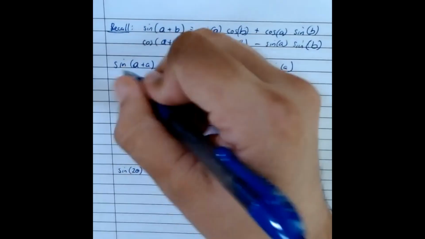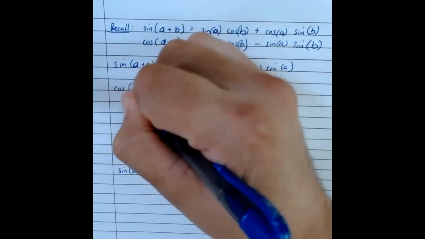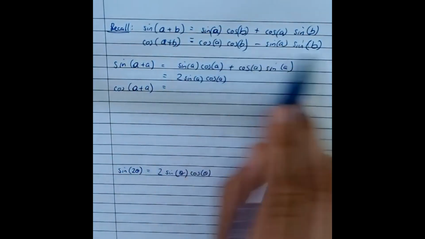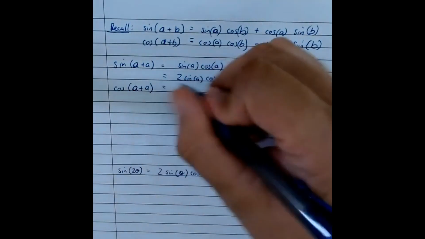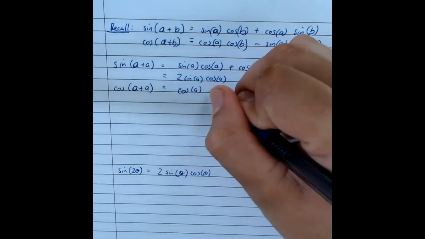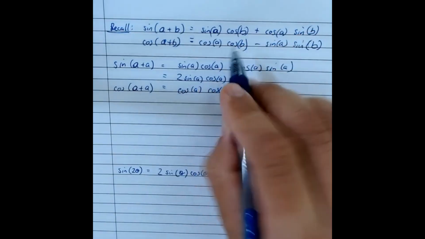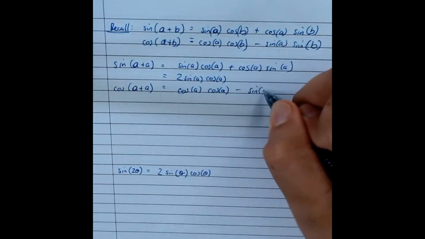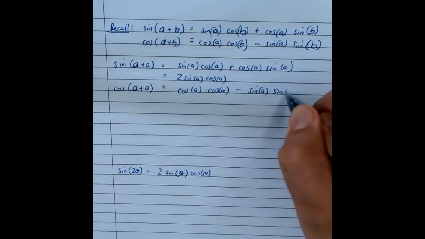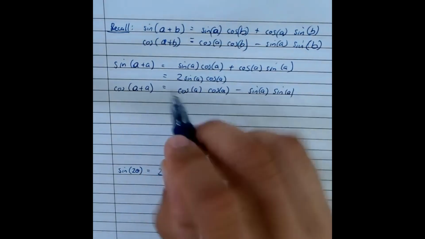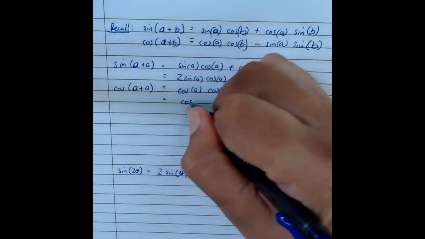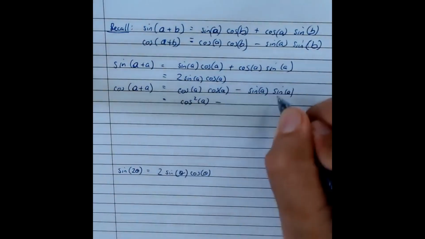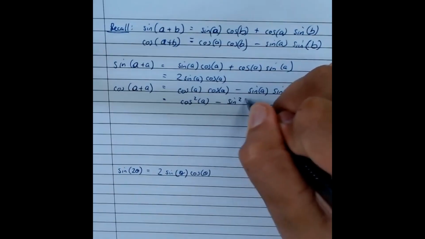Likewise, we have the cosine of a plus a. Well, in that case, same thing. We're replacing these b's with a's. So that'll be cosine of a times cosine of another a minus the sine of a times the sine of another a. Or in other words, cosine of a times cosine of a, that's cosine squared of a. Multiplying something times itself is the same as squaring it, minus sine squared of a.